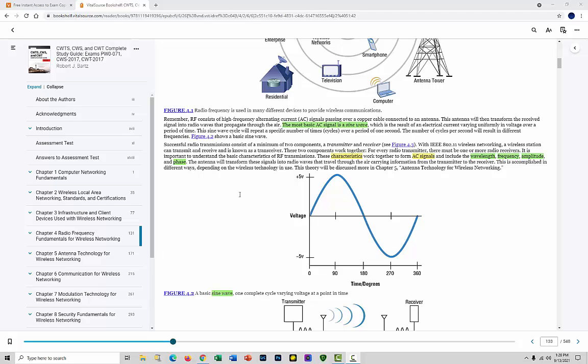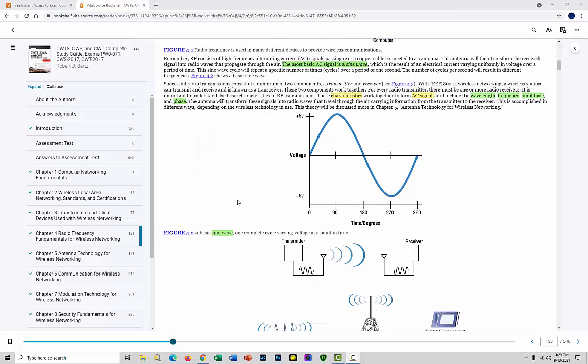But the most basic element, when we think of the wireless signal, the most basic element that we think about is the sine wave. And this is a picture of a sine wave. And it has a few characteristics that we're going to talk about after this image. But it starts here at 0 voltage. It goes up, and then it comes down, and it goes back to the 0 voltage. And this is one complete cycle of the sine wave, and they vary.